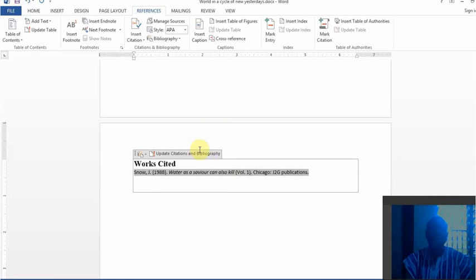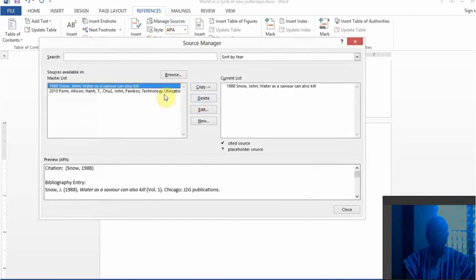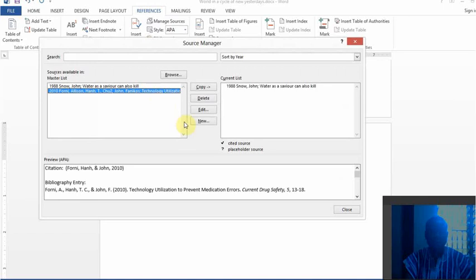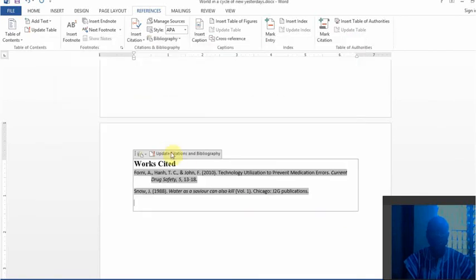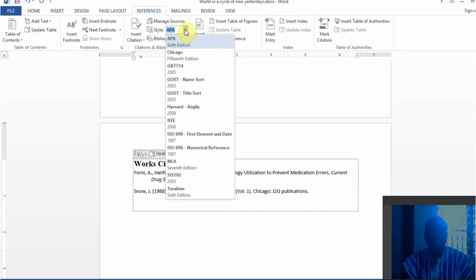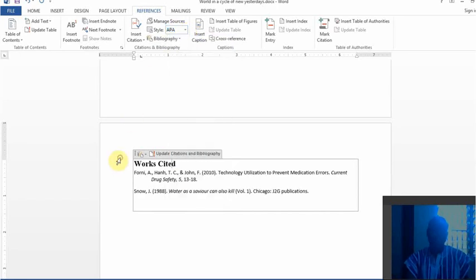So now let's go back there and add that source again by copying it across to our current list. All right, so we say close and click at the top here, and that is it. So this is our works cited automatically generated, and we don't need to remember how the APA style, version 6, the safe edition, referencing style works.